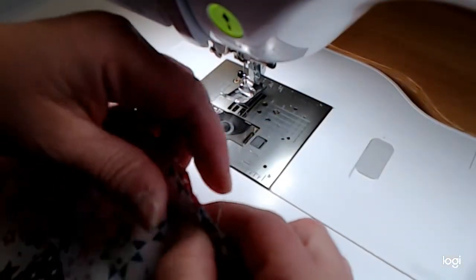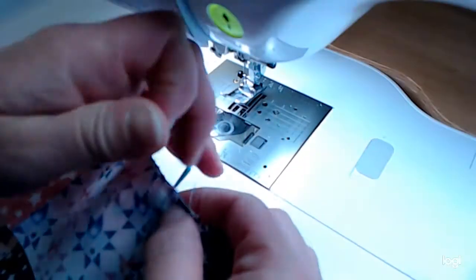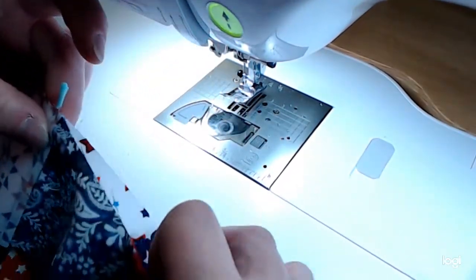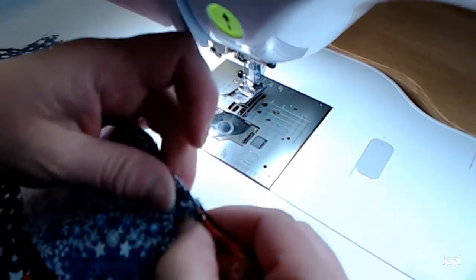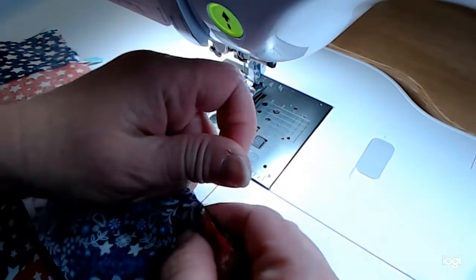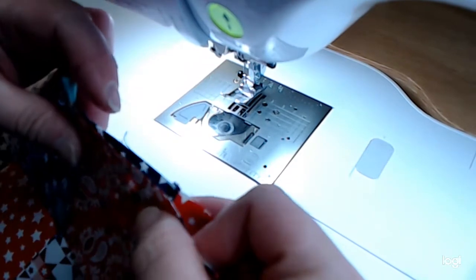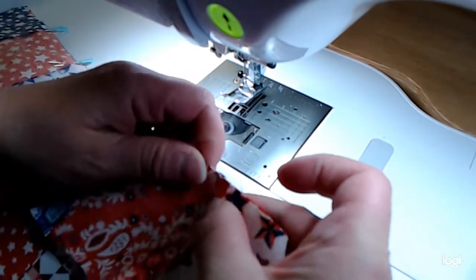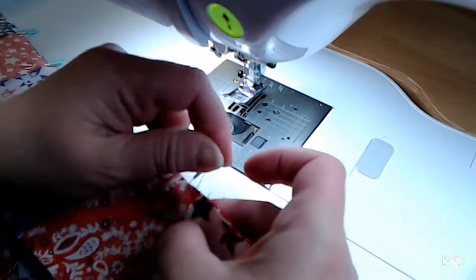Okay, so I'm just pushing those little corners together, and you can feel it underneath your fingers that they slide right in together. I put a pin on both sides of the seam allowance so that it won't move for me. You can kind of feel it flatten out as soon as it hits the little groove. And this one, get this one all in there. Okay. And then we're going to stitch this one with our 1/4 inch seam as well.